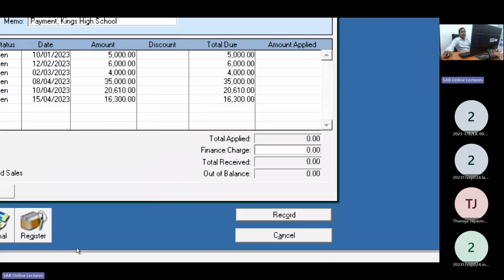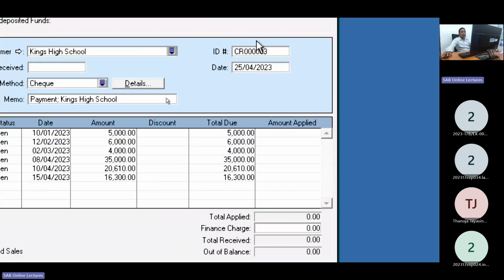Change the date, not 8th April, maybe 10th April. The customer, King's High School, look at it, paid without the discount, so the discount portion, remove the discount.